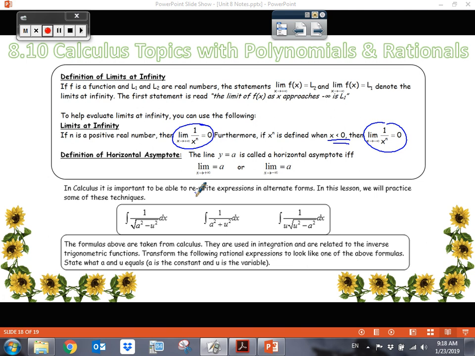Then we have the definition of a horizontal asymptote. We talked just a few days ago about the Precal way to determine horizontal asymptotes. Remember that, where we found the highest power and then divided the coefficients? Well, there's a calculus way to find horizontal asymptotes, which I was explaining a few days ago. You would take the limit as x goes to infinity or negative infinity to find your horizontal asymptote. And that's what we'll be working on, finding limits to infinity. So I'll just talk about this just a little bit.